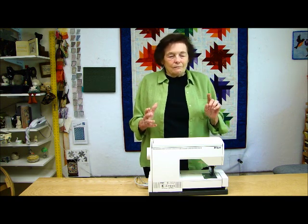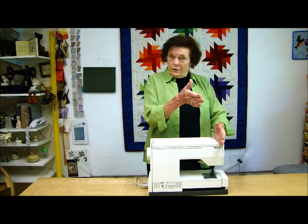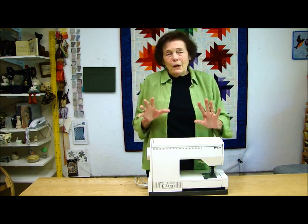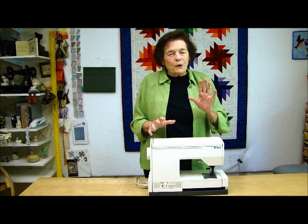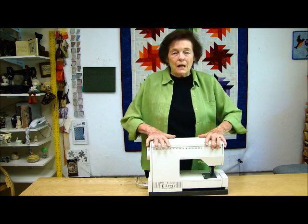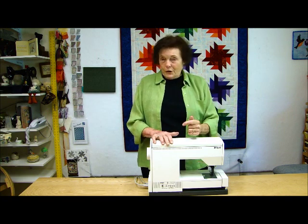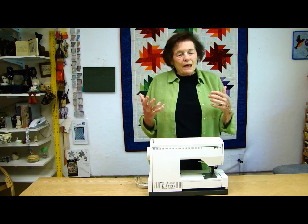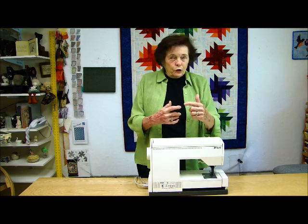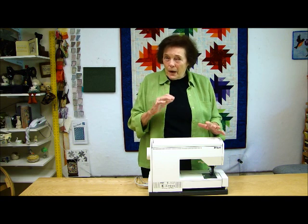Go in and try it. Now, all you need if you are just going to quilt is a machine that goes forward and backward — that's all. If you're going to do other things you're going to want other things, lots of bells and whistles. But all you really need for quilting is forwards and backwards. Now there is a feature on a lot of machines these days that I happen to like for quilting: I can program my machine so the needle will stop either up or down. That's important because in quilting we do a lot of little short seams, not great big long seams like in clothing. So those little short seams — if you have to stop every so often and turn your wheel it gets to be very annoying. So I like that needle up and needle down feature.